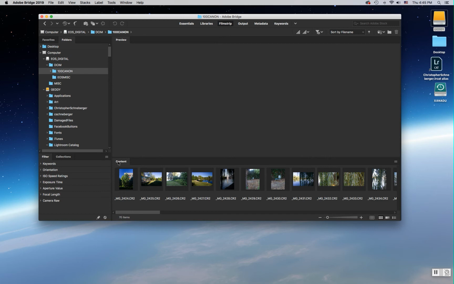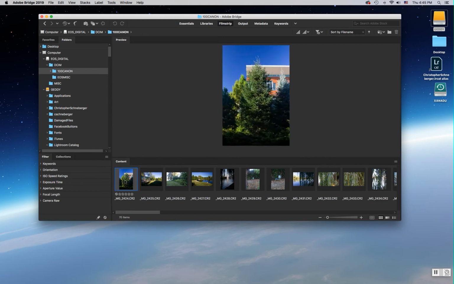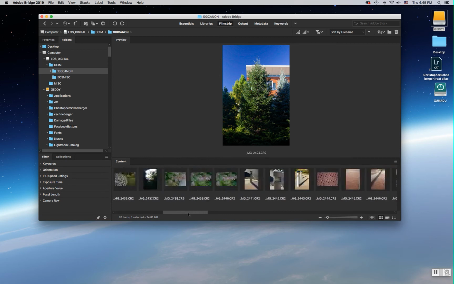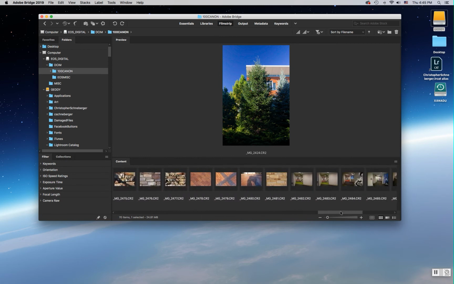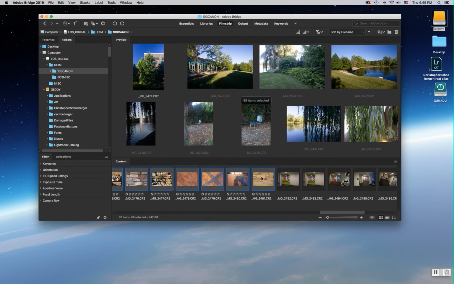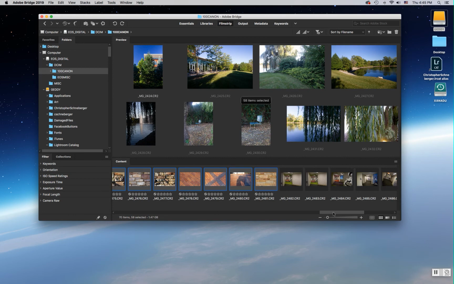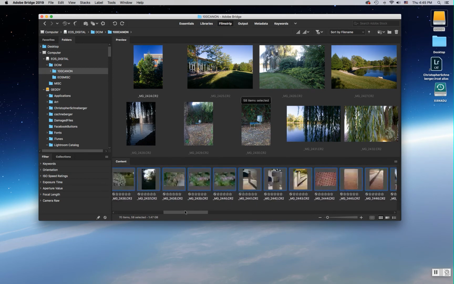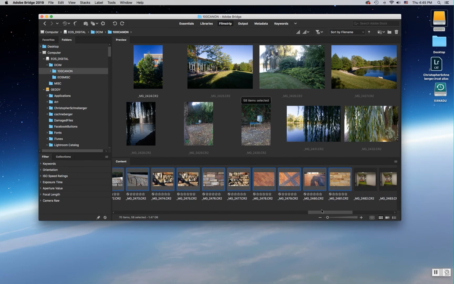It'll be in your content area one way or the other. And the nice thing is you get previews right away that you can tell like what these images are. So now it's a lot easier for me to click on the first image I want to get, scroll on down and find the last image I want to get. And I hold down the Shift key and I click on that last image. Now I have all of these images in between the first one and the last one selected.